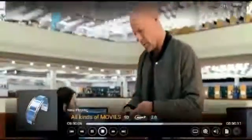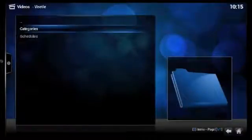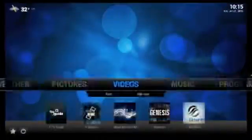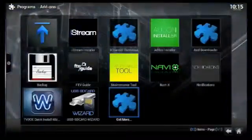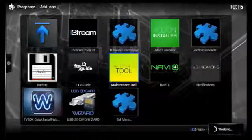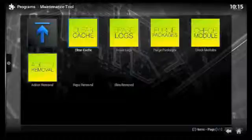Okay. And one thing, when you're watching these live channels like these or anything else, it fills up the memory fast. Even just watching stuff in one channel fills up the memory fast. So usually I come over here and go to programs, and program add-ons, and I come in the maintenance tool. You guys want to do this probably every couple of days. Go to maintenance tool, and then I go to general maintenance. Then I press clear cache. That just erases the memory.